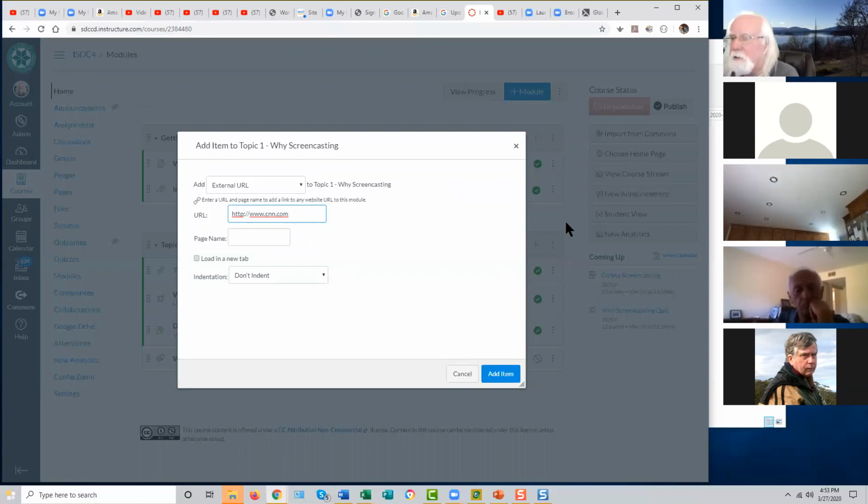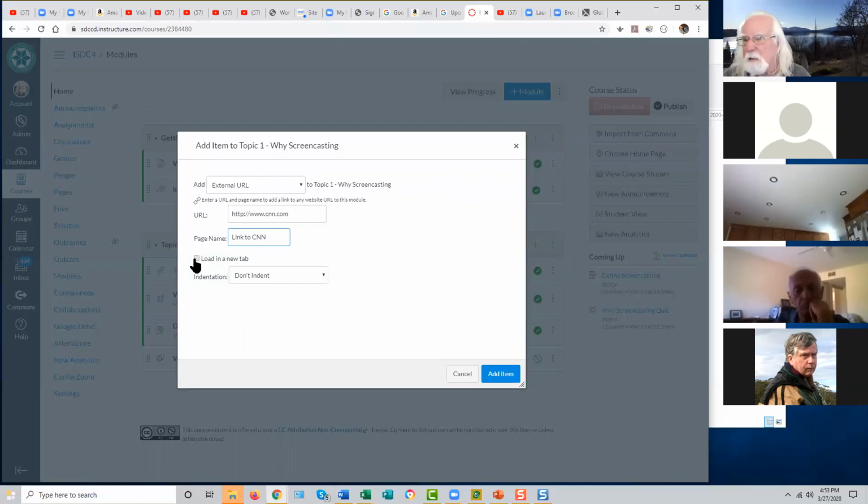I choose CNN as an example because it's short and easy to type, very easy to remember. CNN.com. You give it a page name like link to CNN.